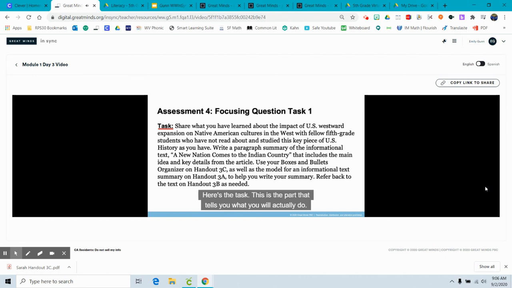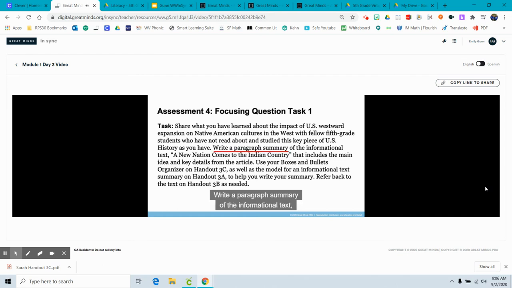Here's the task. This is the part that tells you what you will actually do. Share what you have learned about the impact of U.S. westward expansion on Native American cultures in the West with fellow fifth grade students who have not read about and studied this key piece of U.S. history as you have.